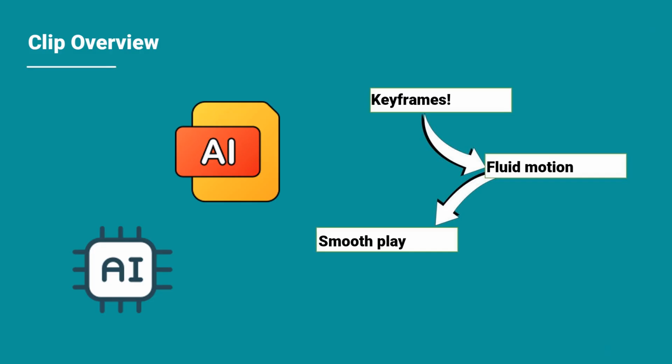As we dive deeper, let's first clarify what constitutes an animation clip. Animation clips are really neat collections of keyframes that capture significant moments in an animation timeline. Instead of storing transforms for every single frame, which would take up a lot of space, an animation clip focuses on the keyframes necessary for smooth playback. This method not only conserves memory, but also makes animations way more efficient. Each animation clip typically consists of a series of time-stamped transforms that dictate how a model should position itself at specific intervals.